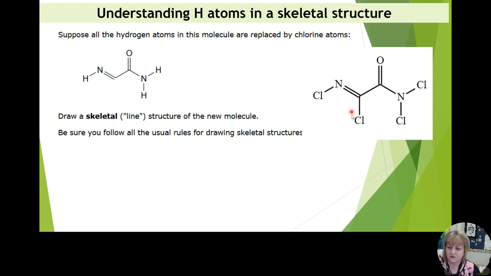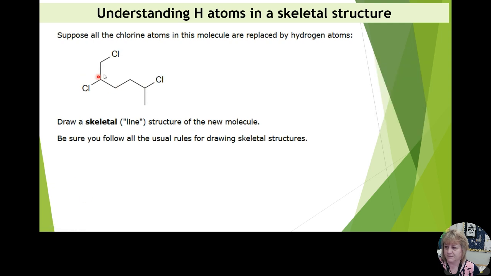This is the chlorine that most kids forget because they don't look and say, oh, there's a carbon here that has a hydrogen that's not being seen. So the big trick here is to make sure that every bend, which is a carbon, has 4 bonds. If it doesn't, then it's a hydrogen that just isn't being seen. Okay, so be careful on that.